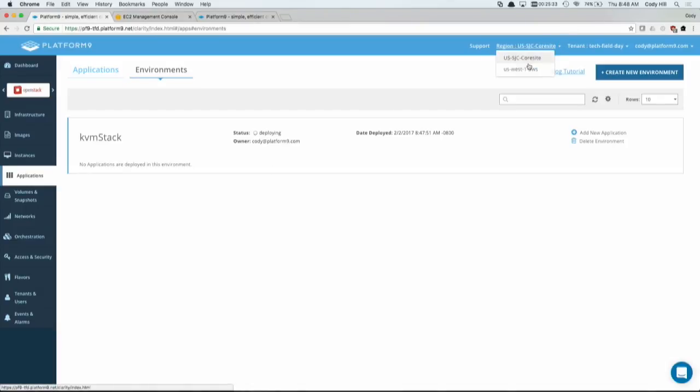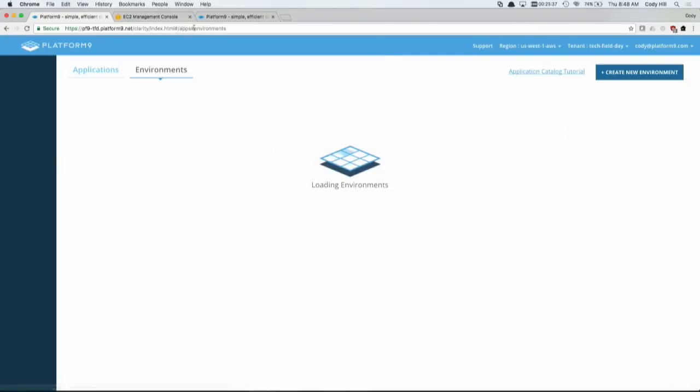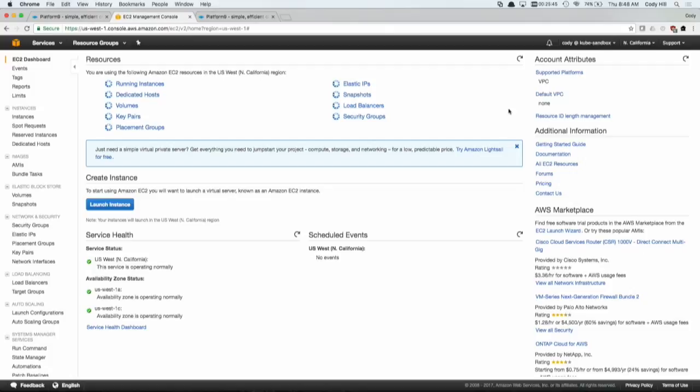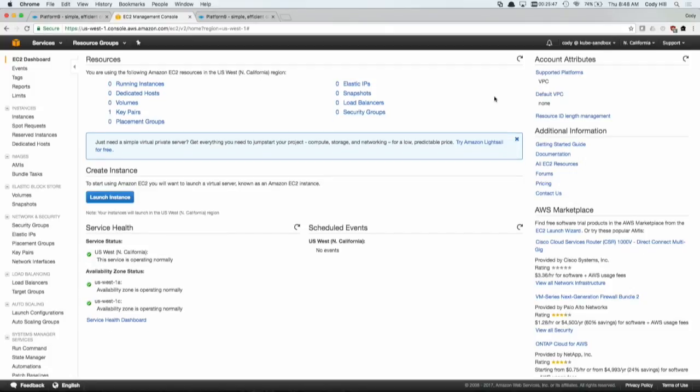So I'm going to jump over to the Amazon side of things. Before I do this, I just want to show you my Amazon VPC, right? So we're in Amazon here. We have virtually nothing in here, right? So I'm in the EC2 build. The only thing I've pre-seeded in this environment is a key.